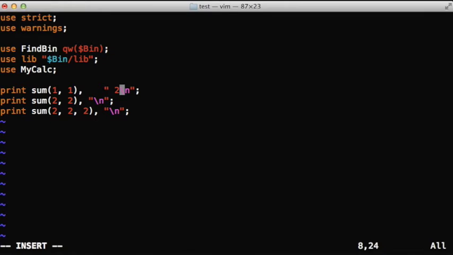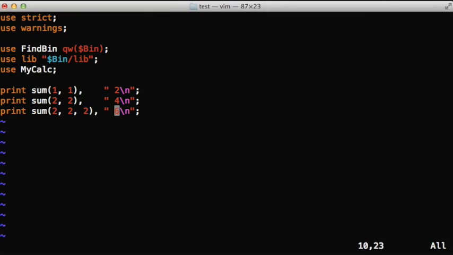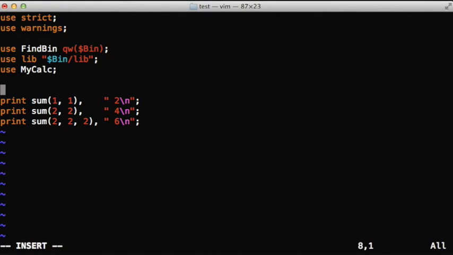So instead of just printing out the result, let's print out both the actual result and the expected result. If you run the script now, it's a little bit better because now we can already see that there is the last line where the expected result is not the same as the actual result. It would probably be much better if, instead of letting the user compare the lines one by one, we would let the computer do the comparison.